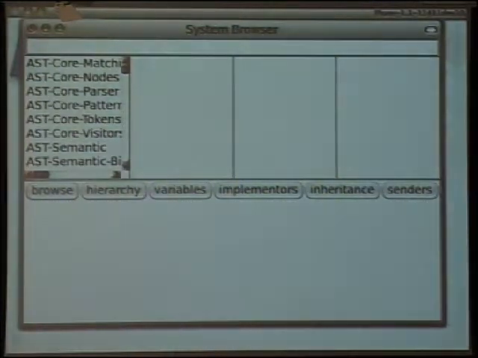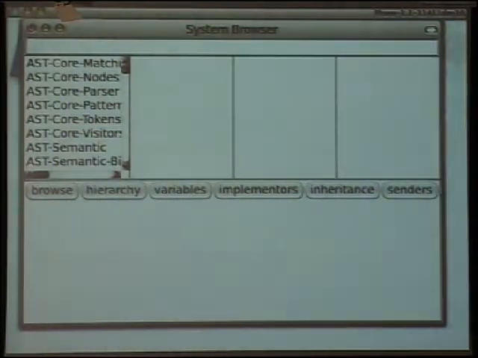So suppose that you want to load Grease in your image. You will need to open the repository to know which packages you need to load, in which order, the dependencies, which version, etc. So the idea is that we start to define the stable versions. The first thing is to create, as Dale said, the configuration file. For those who know Java, it's maybe something like a POM XML, where you define all the metadata and all the information. That will be, in our case, a class.